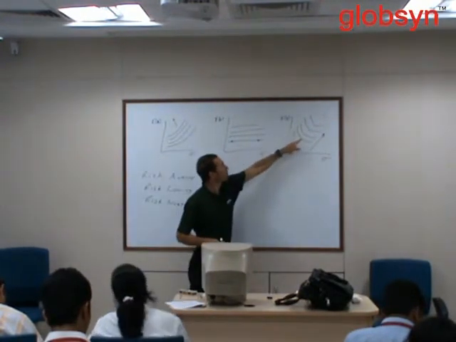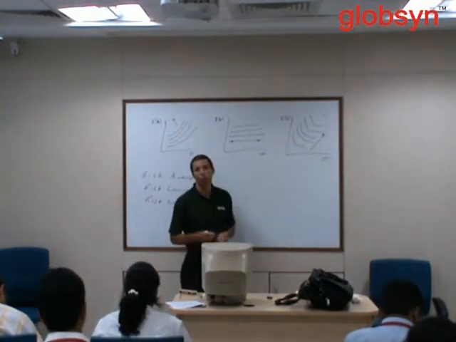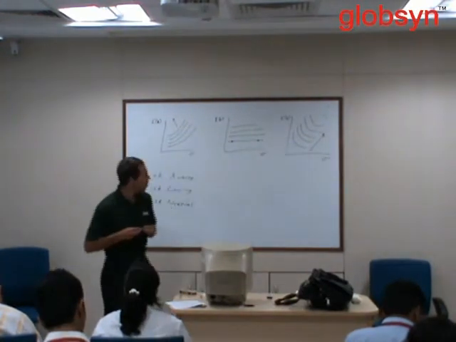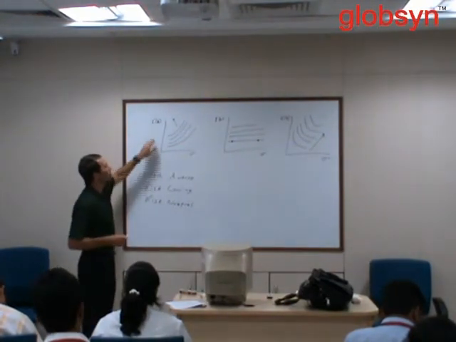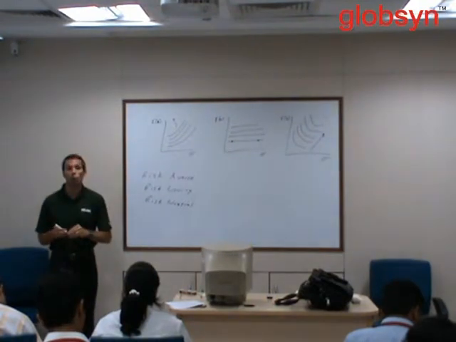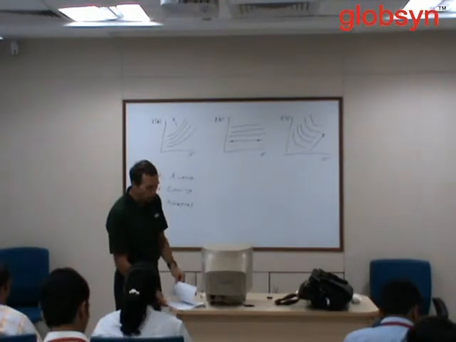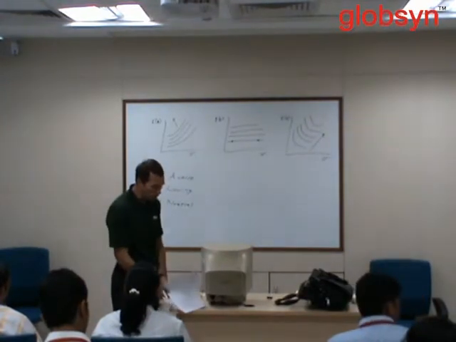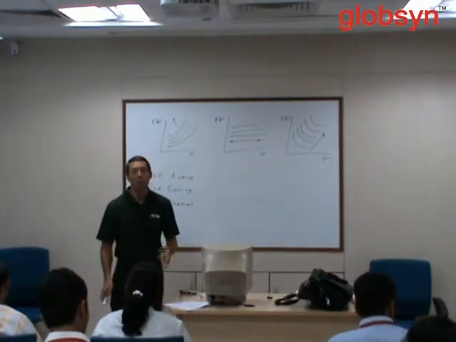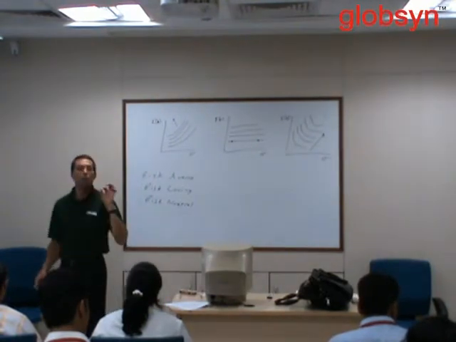So every point on this indifference curve is better than every point on this indifference curve and so forth. All right, so this is the one we're going to be working with, though, because this is someone who's risk averse. But it's important that we understand those concepts, all right? Because what we're doing right now is building what we call modern portfolio theory.